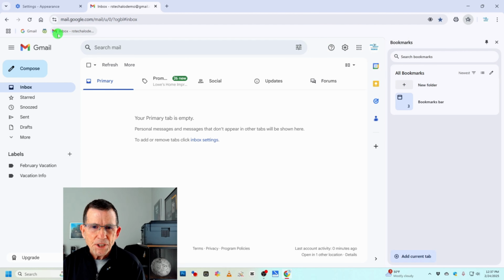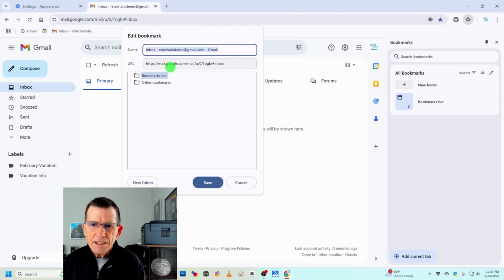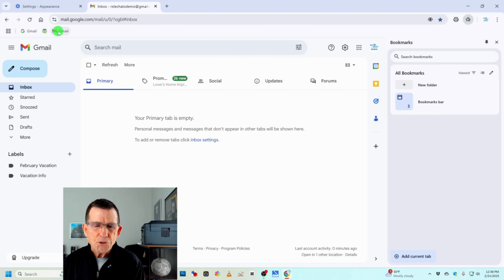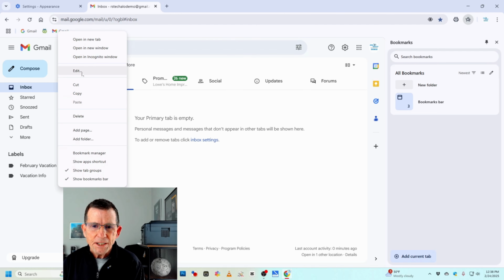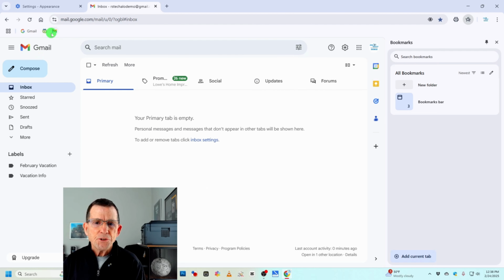And now you can see I've got a third bookmark on my bookmark bar, which is the one I just put. Another key tip here is if you want to edit that, you can right-click on it and say Edit. You can take off the title or just say Gmail. We'll come back and drag across that and say Save. And now it says Gmail. Or if you right-click on it again and say Edit, you can remove the name and hit Save. And now you just have an icon.